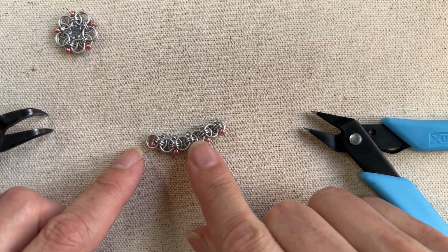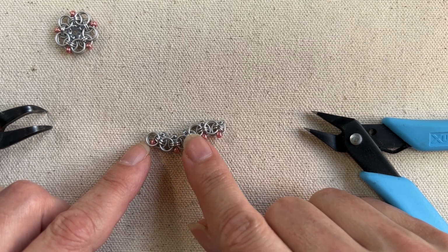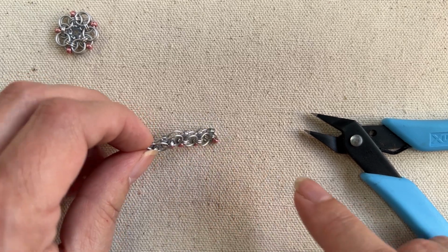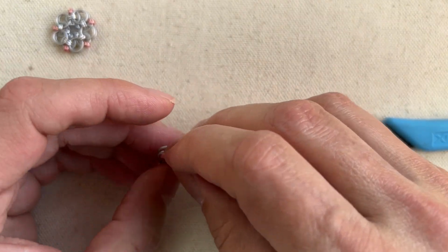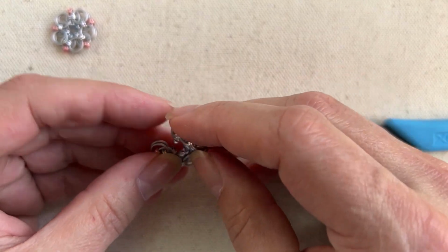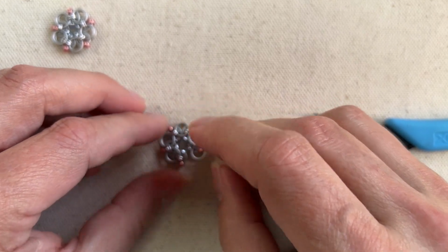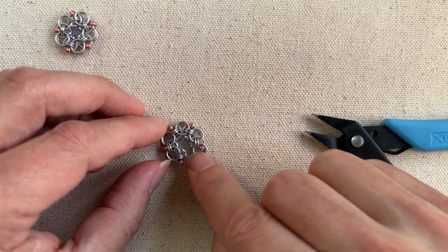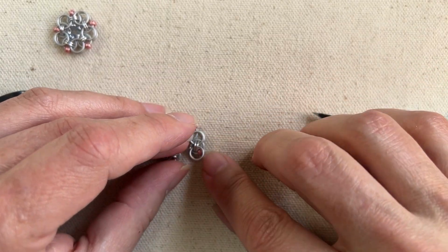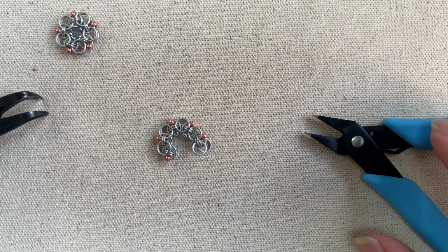Okay, so now you can see I've got 5 rows of beads, and I've got 5 rows of large rings. And what I'm going to do now is I'm going to make this into a circle. Okay, and I'm making sure that my light sapphire stays in the center. Okay, and I'll make sure that all the beads get put in the right place here. So see, I'm just moving that one out.